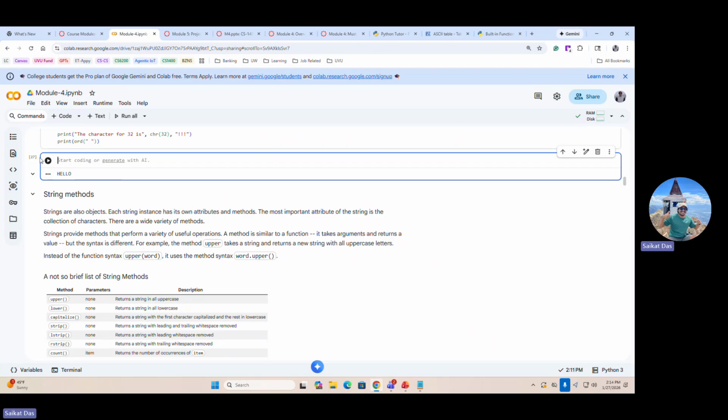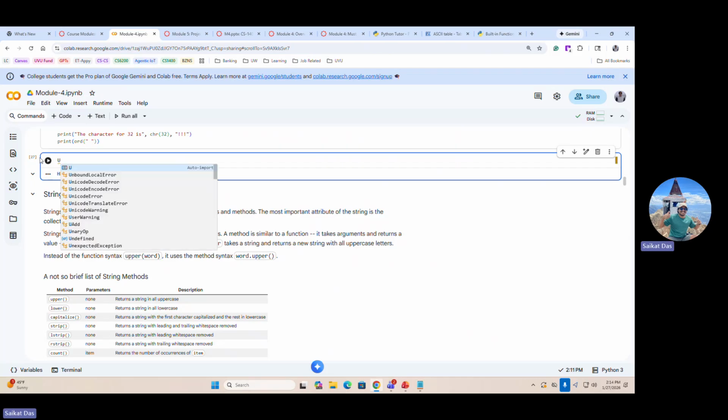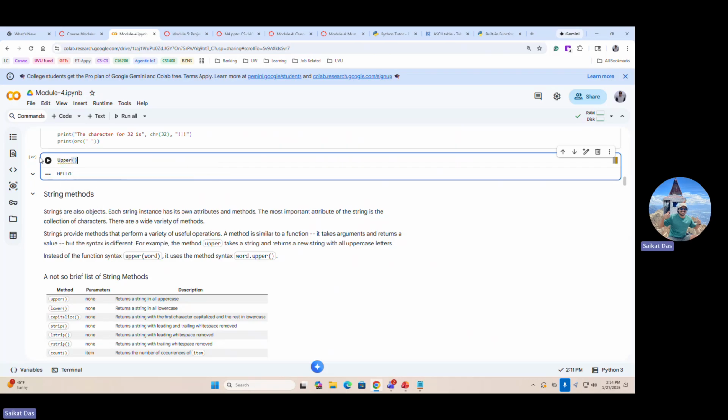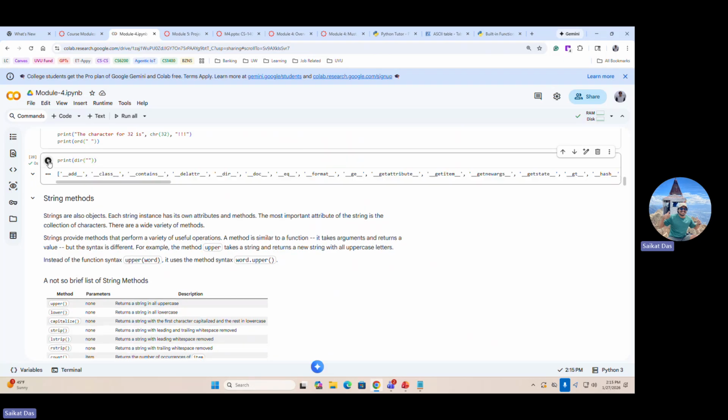Like upper, I wrote it wrong here, but this is not the right syntax. If I'm not sure whether it's spelled one way or another, what I can do is use a function called dir. If you print anything in dir, anything meaning any data structure, like our data structure is a string here, it will print the list of all functions.